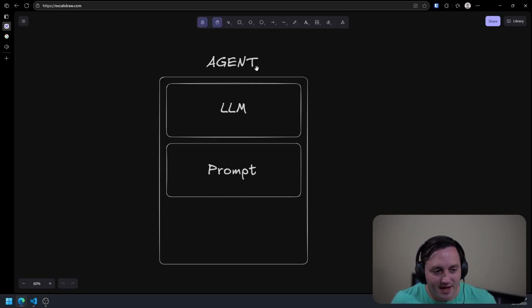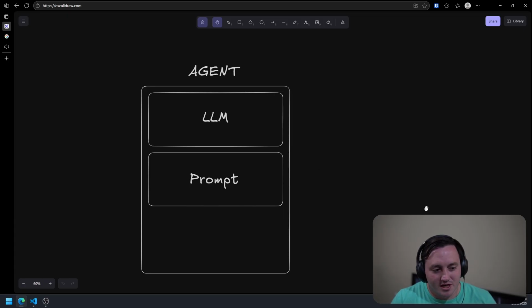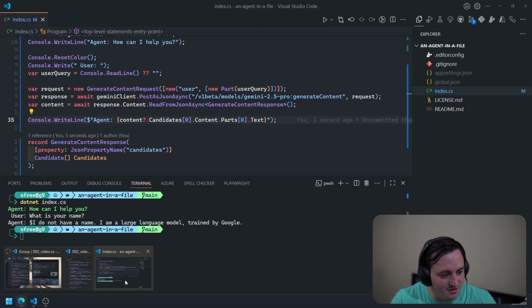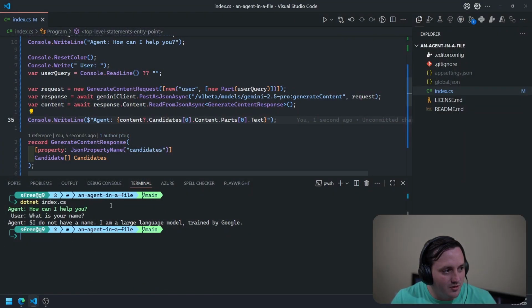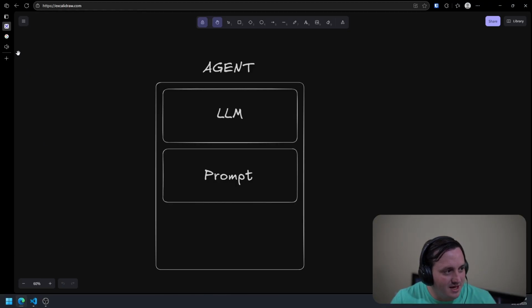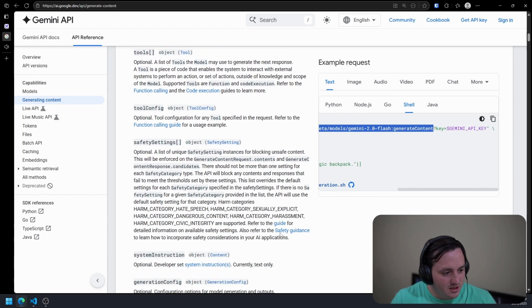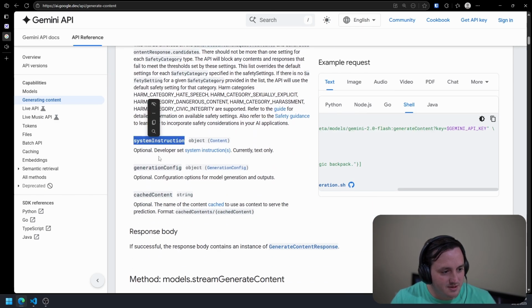But in this case, I'm going to turn my agent into a Yoda responder agent with a particular prompt. And the way we're going to do this is we're actually going to use the system instruction field. So if we go back to our code here, and if we hop over to the Gemini API, we'll see that we have the ability to include a system instruction, which is just a content object. And that content object is obviously going to have the role of system, and then the instructions are just going, in this case, to be, please always respond like Yoda.